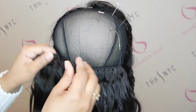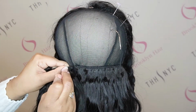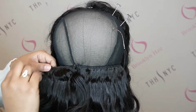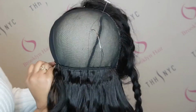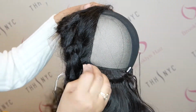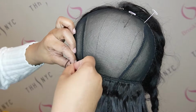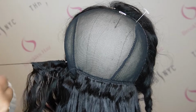So I'm gonna go ahead and stick the doubled weft in front of where I just stopped with the first one. I'm gonna stick it right in front, and then I'm gonna go ahead and bring it around like how I would do the first one. So continue sticking it. So I'm gonna go ahead and sew through these two wefts of the new bundles so I could make it attached to the one that I just finished with.